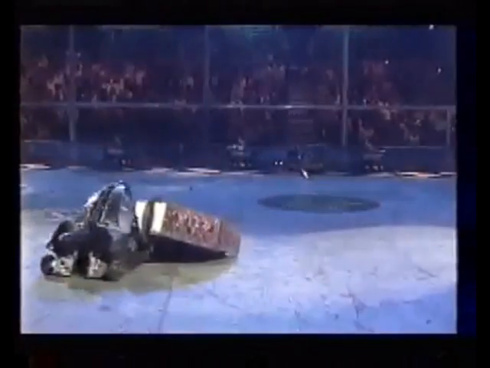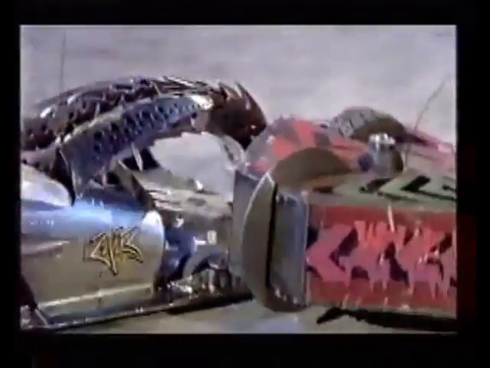3, 2, 1. Activate. What a fight! Two of my favourite all-time robots. Wild Thing dashing away, up to 12 miles an hour top speeds. Razer turning, just trying to get the feel for Wild Thing. And they have them in their grip, and down comes that hydraulic piercer and slices through the armament of Wild Thing. Isabel Adams at the weapons control of Wild Thing.